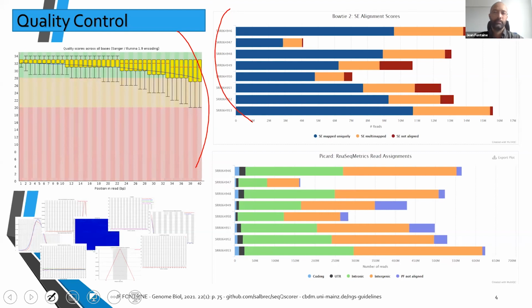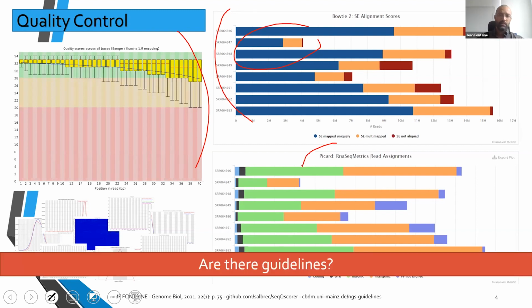Each bar is for a sample, but the problem is that it's not easy to know if it makes sense. If this second sample, for example, is good or bad, there are fewer reads, but are they too few? You don't know. So you need very specific knowledge or guidelines. You may also derive other types of quality features. Here we're using the PICAT tool, and it is the same. It's not easy to know if you want to keep all the samples or if you may consider one as an outlier. So, other guidelines, like public guidelines, you may refer to.